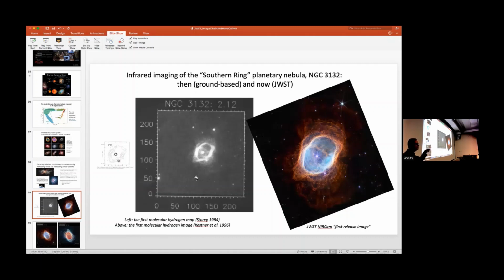I've just said that a planetary nebula is an ionized gas cloud around a very hot star. That hot star is generating a lot of ultraviolet radiation that is essentially shredding the atoms, ripping the electrons off of the positively charged nuclei in the atoms.